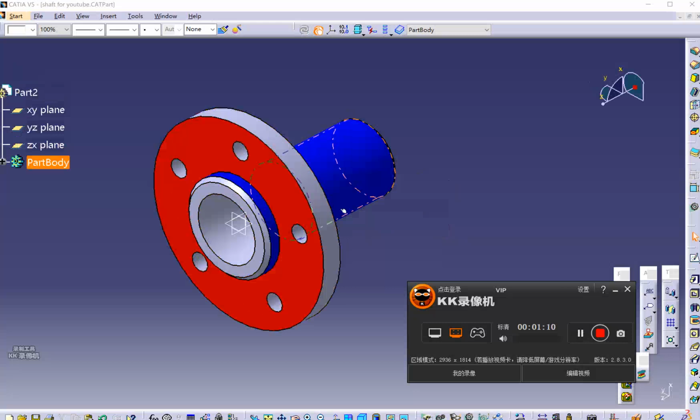From these components' features and characteristics, we know this flange surface will be installed with another part. The flange will have 5 holes. The installation process should be that this face should be installed on another face. Then we have a concentricity installation for the axis.